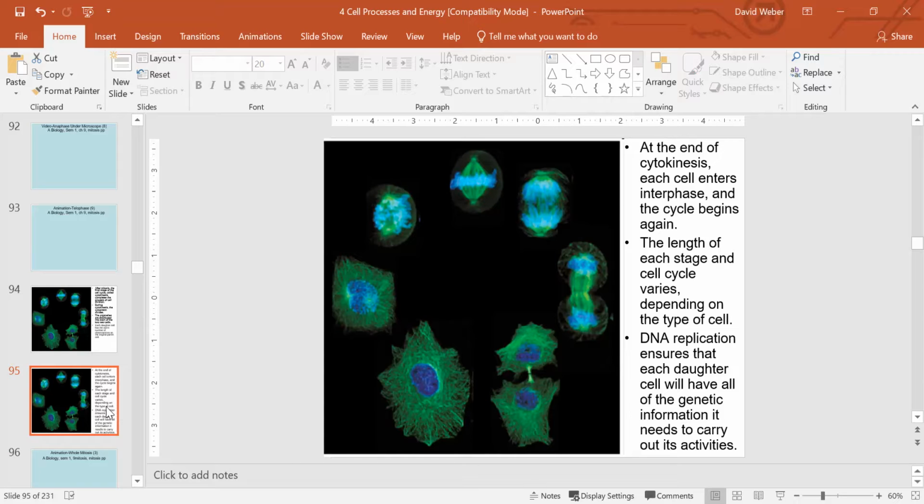During which stage of the cell cycle does DNA replication occur? Well, what do you think? That's interphase. That's when it actually replicates. It's really important. During which stage of the cell cycle does the cell membrane pinch apart? Well, that's cytokinesis. That's the slide before, 94. It's really important that you write that down.